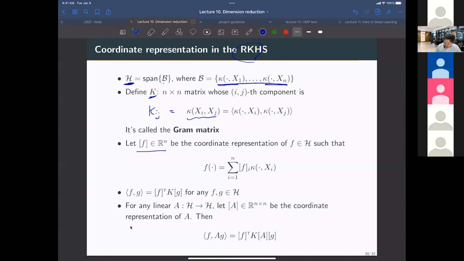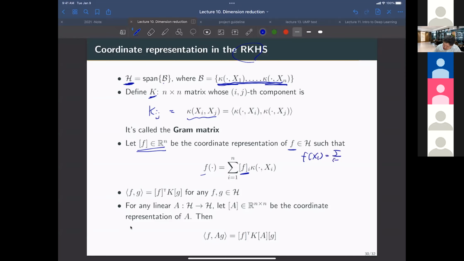We can find this vector such that this is just a linear combination of these bases, where these are the coefficients for the basis. So after having this, you can actually find this vector using this as well.